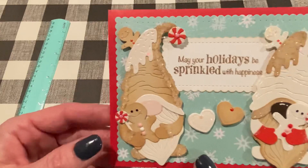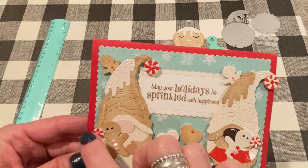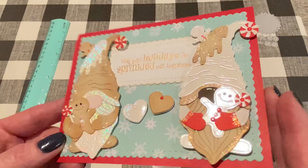That's why I didn't really add sprinkles to the icing on the top — you could see the embossed lines and I thought that was good enough for that icing. I did add some puffy paint on the edges and then sprinkled it with glitter, and then it dried clear but you could still see the glitter. Aren't these little gingerbread guys cute? Each one comes with the die set — there's a big one and a small one. I put a big one in each of the gnomes' hands and then the little one sticking out of the icing on top. The peppermints come in two different sizes as well — the little one is holding one on a stick and the bigger one is hanging off the end of the cap. These hearts did not come with the set, but I had some heart dies in my stash, so I just cut those out and popped them up on foam to make them look like cookies.